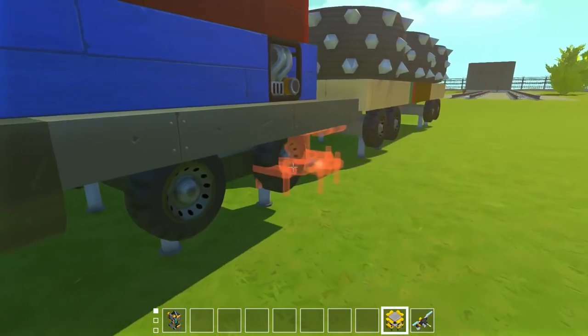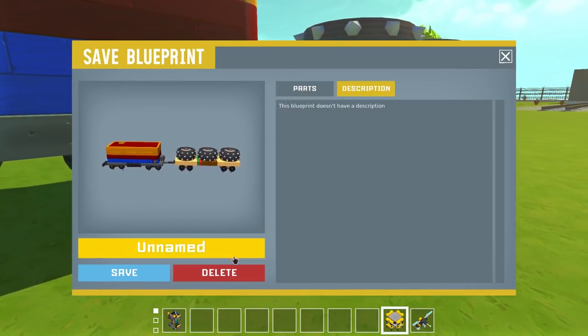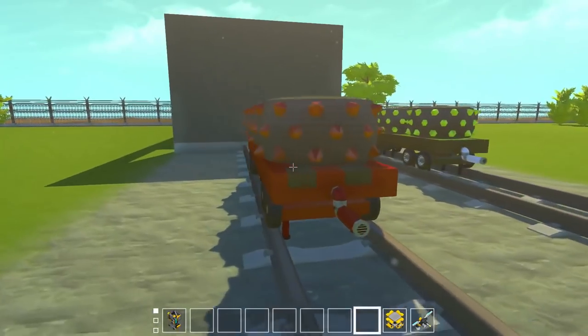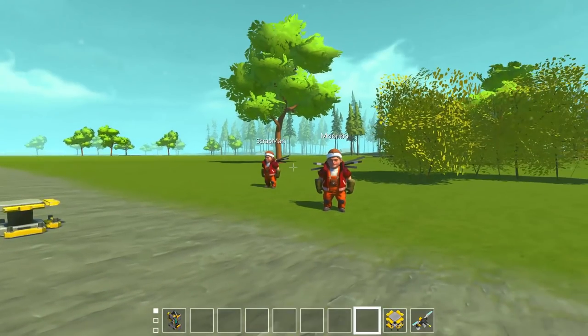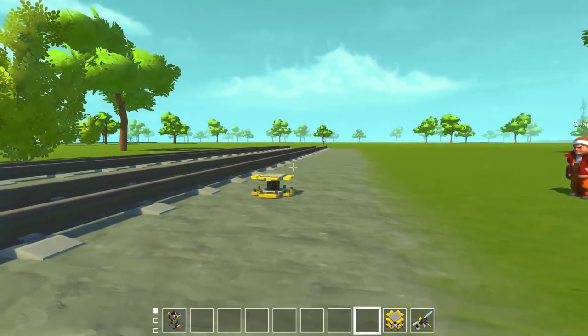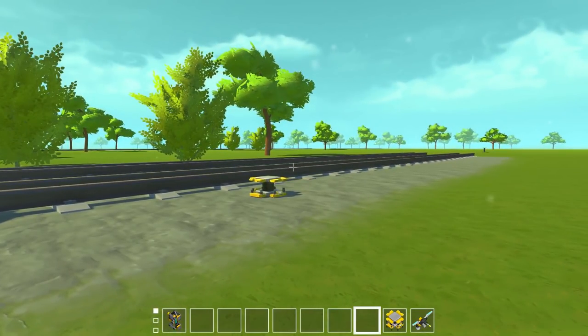Who's next? I think you are, Scrapman. All right, come on, get back. I'm Camodo. Saving it, ding dong. All right, you guys ready to see mine? Yep. Oh, yeah. Here you go. Is it a flat platform? All right, here we go.